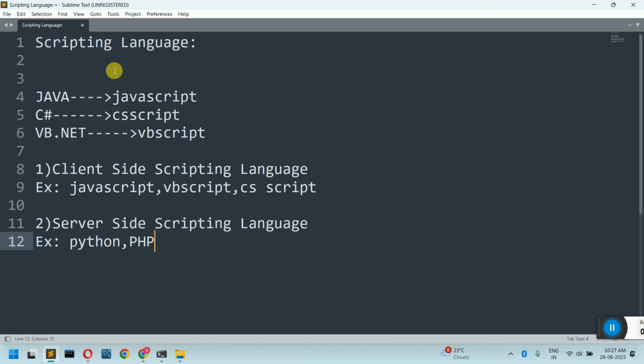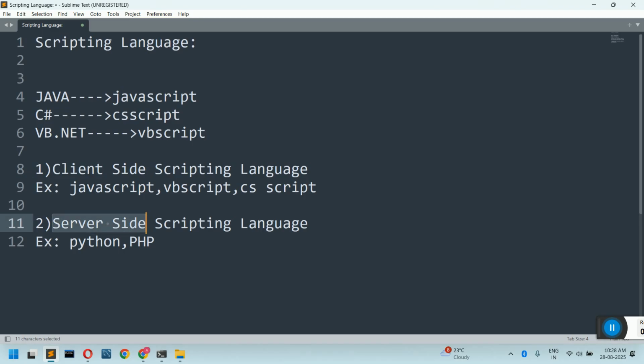Whereas the scripting language, whether it is client side or server side scripting, there is a direct execution to machine level language. So there are no two stages, there is only one stage. Even Python programs we have seen, like writing a program in Python.py, and further the program gets executed. So there is only one single stage of execution. Such types of languages we call scripting languages in this case. And the programs which execute on the web browsers we call client-side scripting languages. And second, which executes in the servers.